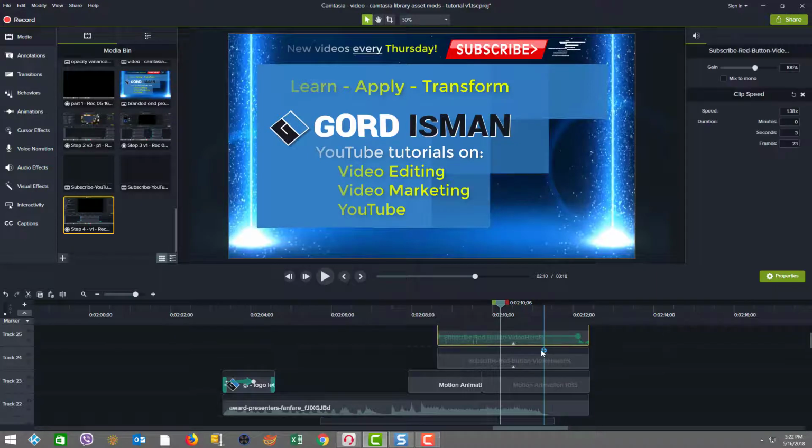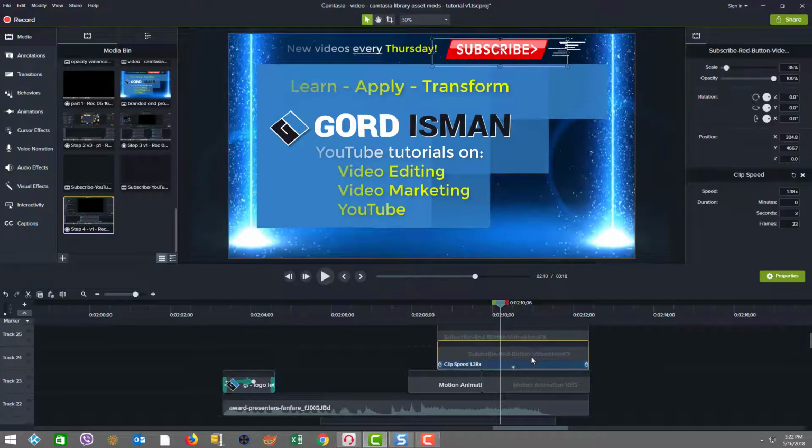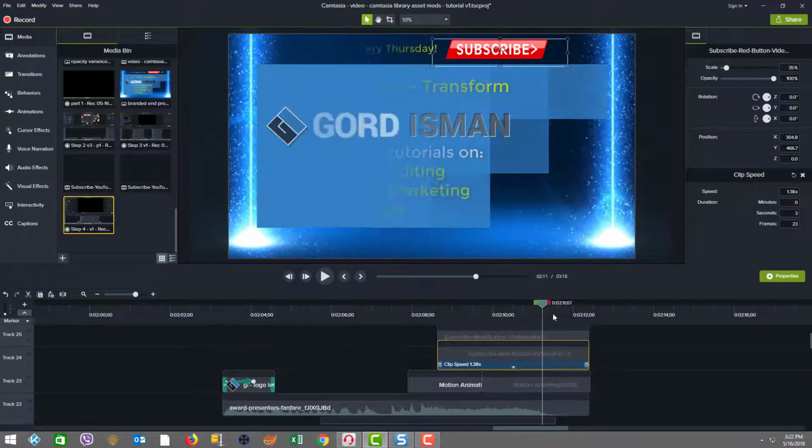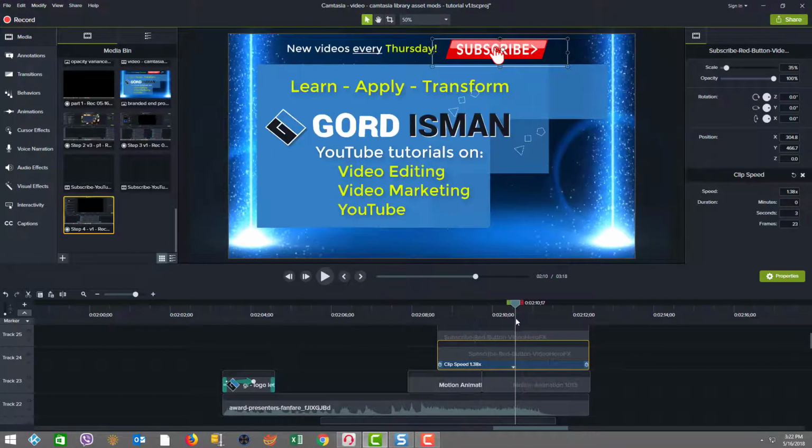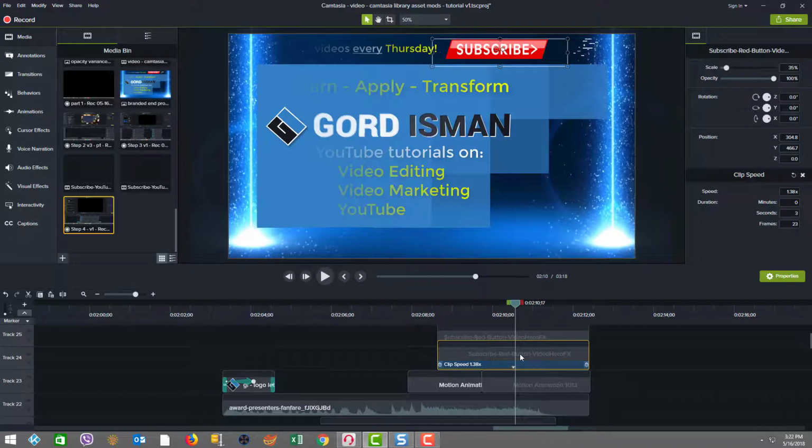And in the last step, you already saw that we talked about the sound and the subscribe button that I had used clip speed to shorten. So that was a great place to use it. And it's often a thing you need to do to adjust motion graphic assets that you get that are a fixed length, and you need to adapt them for what you're doing.